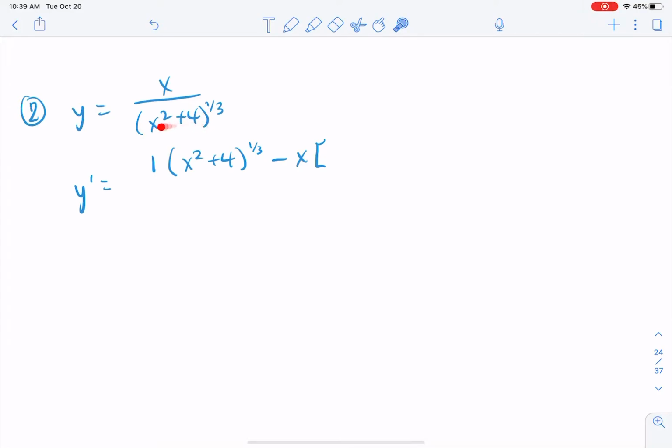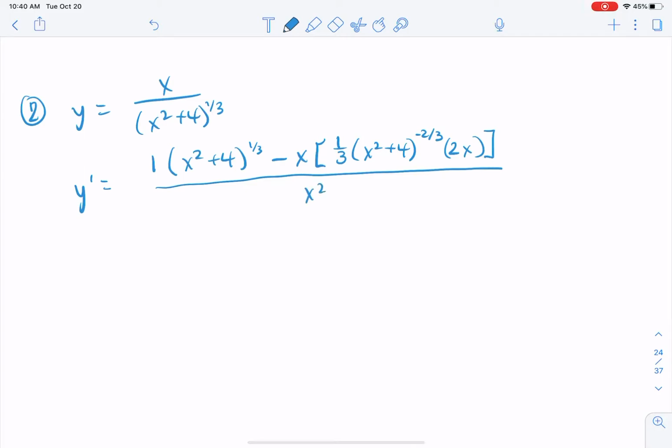So when I take the derivative of the denominator, I'll have to leapfrog this power down and then subtract 1 from that power. So it's going to be a 1/3 x squared plus 4, and then subtract 1 from the 1/3 gives me a negative 2/3 power. And it's not done yet, right? Chain rule component, I have to now take the derivative of the interior function here, which is times 2x. Okay, all right then. And don't forget your denominator being squared: x squared plus 4 to the 1/3 squared. So if you're going to square something raised to the 1/3 power, you multiply your exponent, so it's 1/3 times 2, which is 2/3. Yeah?